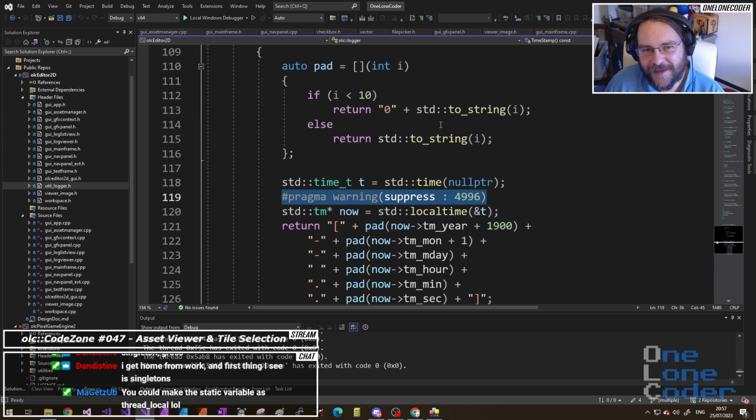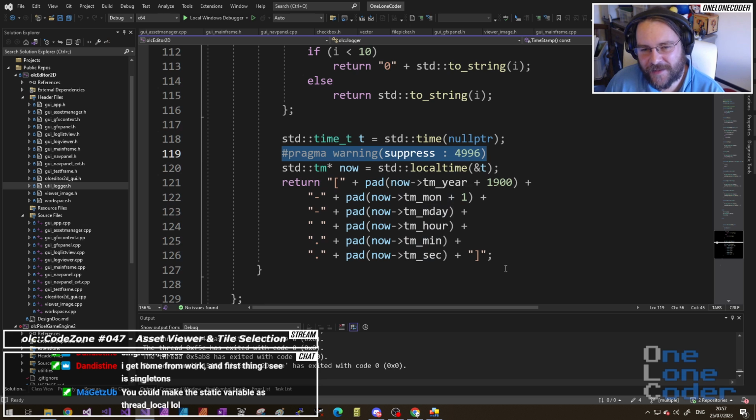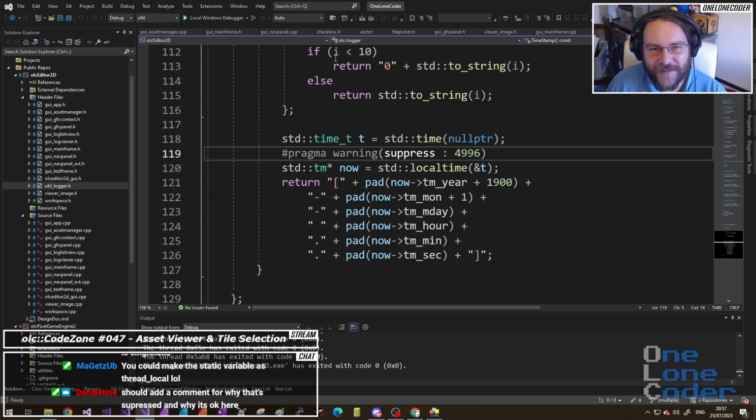So the timestamp function just creates a string timestamp that's reasonably nice. And looking at this and the names for these sort of things, this looks like something I might have stolen from somewhere. I'm not so sure. It might be on the demo for one of these functions. But I had to suppress some warnings for Microsoft Visual Studio. It didn't like something here. Should add a comment for why that's suppressed and why it's okay. Why was it suppressed? Let's take it out.